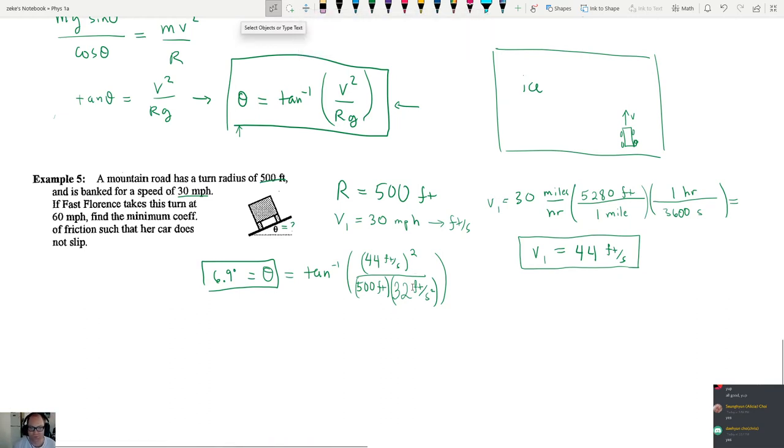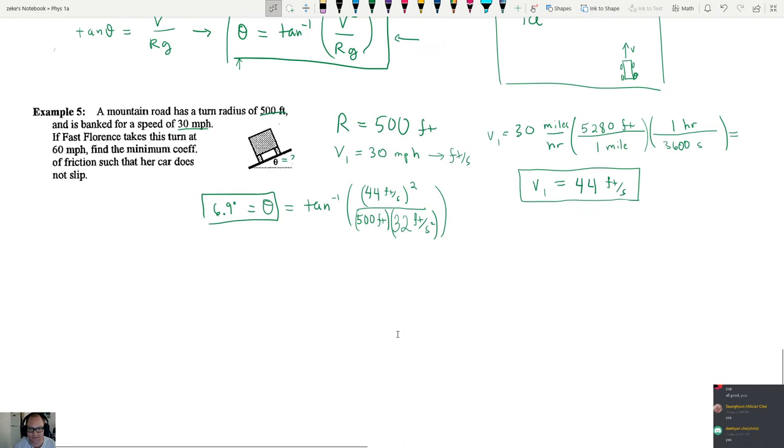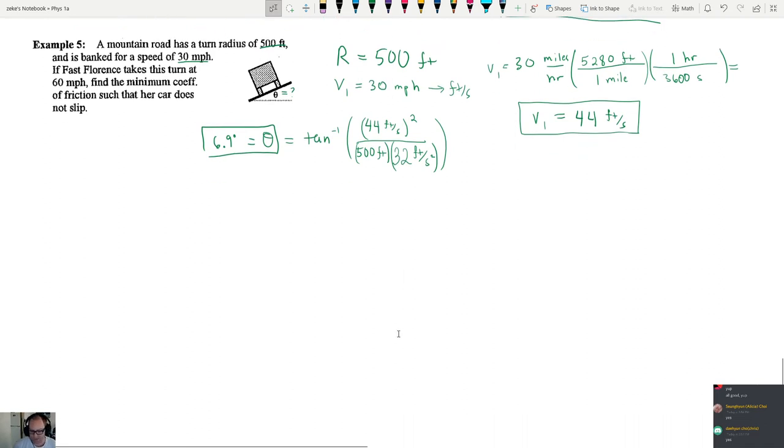So the next thing to do... Maybe I shouldn't just immediately say it. What would you all do? What do I do next to try to solve this problem? Free body diagram, exactly. You answered very quick. So that's good. There's nothing else to do, right? Yeah, try to draw a free body diagram with the given information and friction. So basically, we just need to do what we did before, but add friction to it.